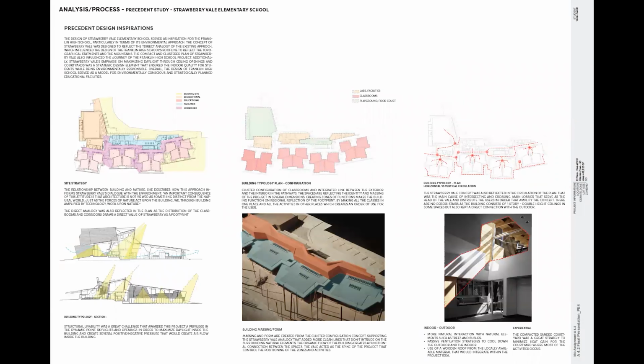I will start with my inspiration, which came from examining several school precedents, such as Strawberryville Elementary School, which affected my design in several aspects, functionally and architecturally. This school has a compact, clustered configuration for the plan and circulation. The school itself used natural daylighting as a technique to light the space from the inside. And the form itself has irregular shapes that were inspired from the existing concept.